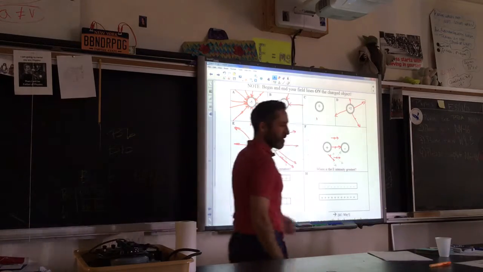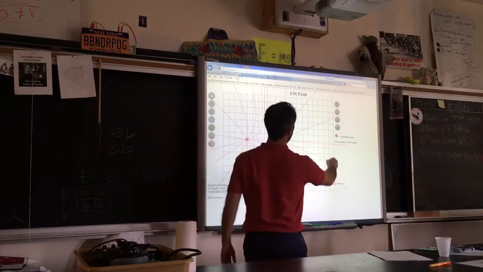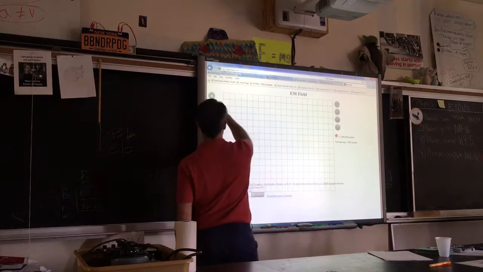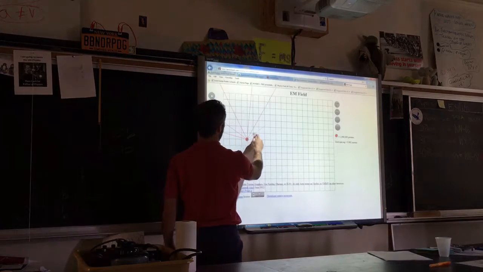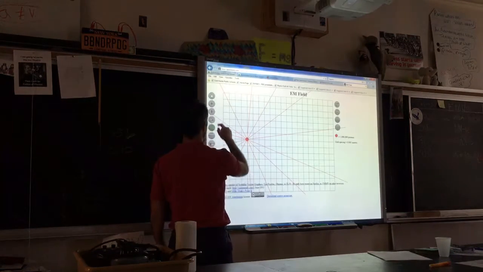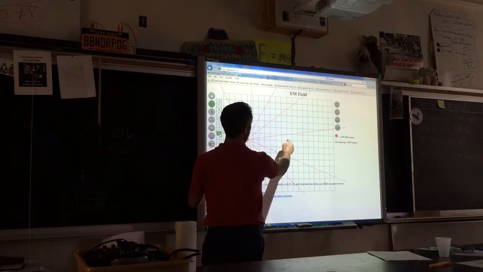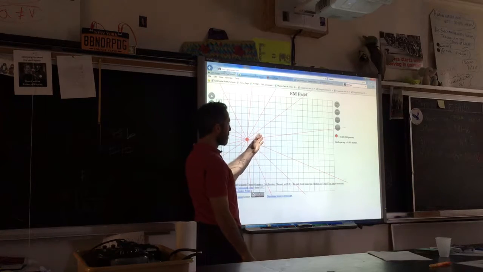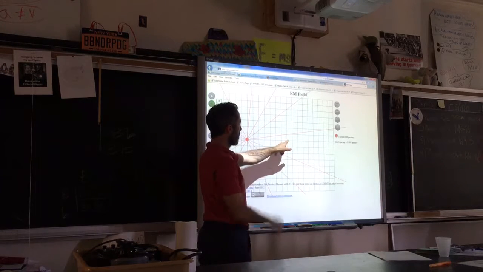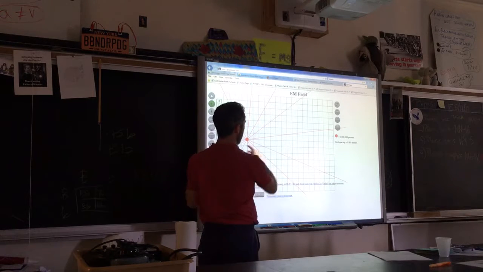Pop us back over to that internet window, please. And so if we clear all, we can put our plus back over here. We put some field lines around it. Now, we're going to add a minus charge. We'll put that over here. What do you think these field lines will do? Basically, what would posi do if you put a minus over here? Will they come toward it? Will they run away from it? Or will they ignore it? All right, let's check it out.